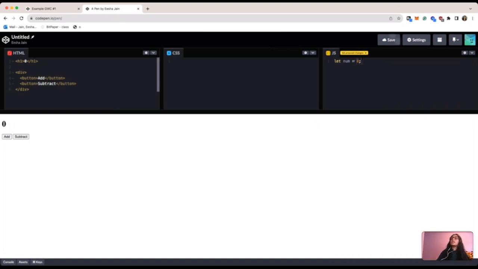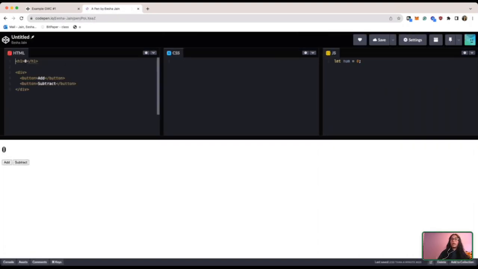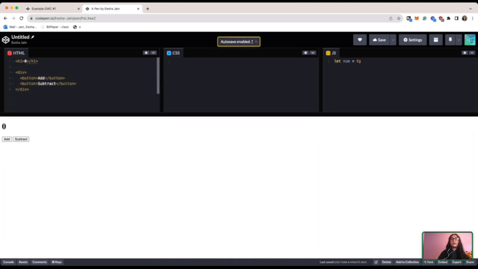Okay. So there's no way in HTML or JS to be like, well, you want the value of this header to be equal to the variable. So I'm just going to do num. Like, that's not going to work because you can see here that it's just going to write that value. So we're going to have to approach this a different way.